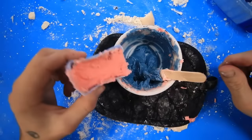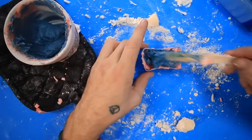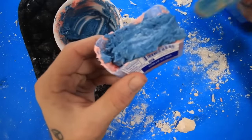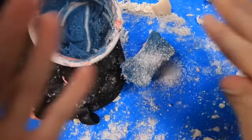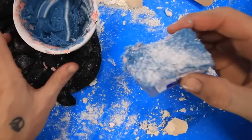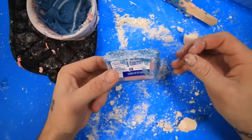There we go. Now we're gonna put it on our other soap, which by the way, is still actually kind of hot. Put that on there. Boop, boop, boop. This looks like it's turning out great. So I don't have poppy seeds, but I do have sea salt. So we're just gonna sprinkle some of that on there. Oh yeah, it's like a sea salt scrub or something. I don't know, dude. I'm not a beauty guru. What do I look like? Okay, now let's let this dry for a little bit.